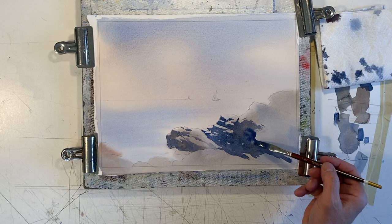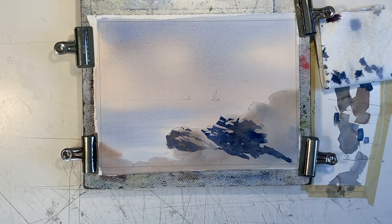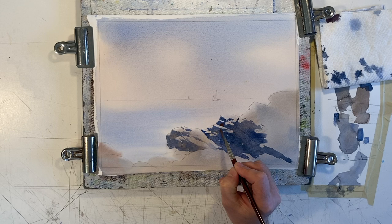Now that most of the shadow has been put in, and while the wash is still wet, let's put in some warmer tones using some cadmium scarlet and cadmium orange here and there.